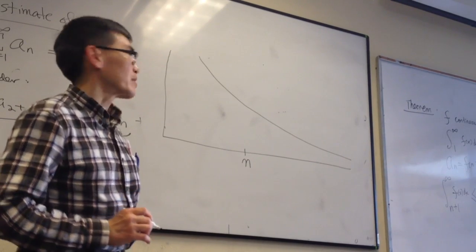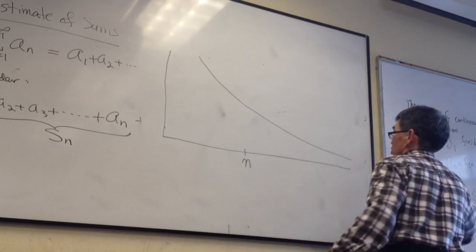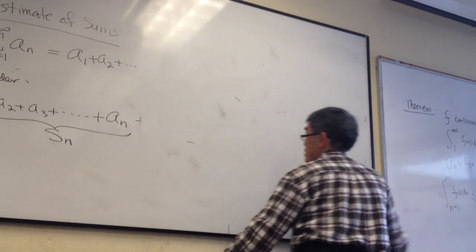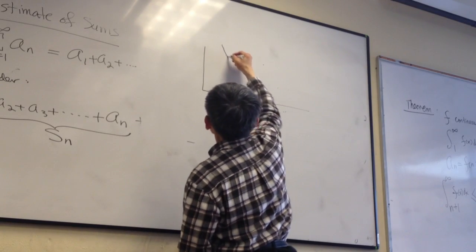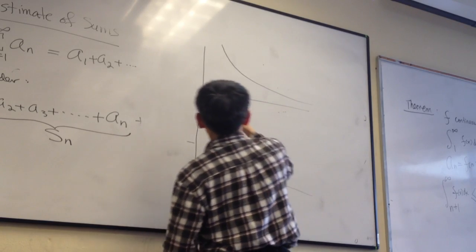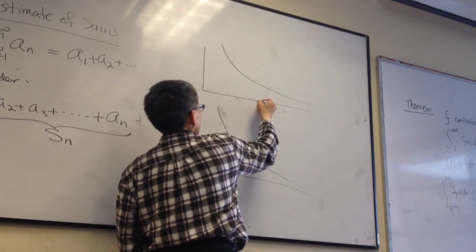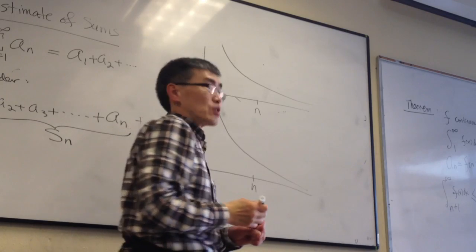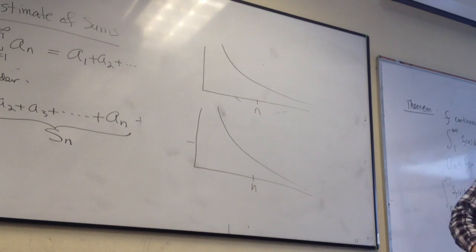Okay. Then, as a matter of fact, if you're taking notes, copy the same; you don't have to erase. I just realized that I have to do it twice. So I should draw the same thing twice. Same curve. Okay. Here's n, same place. So I'm going to draw two staircases.